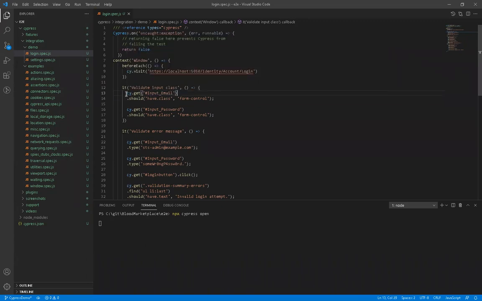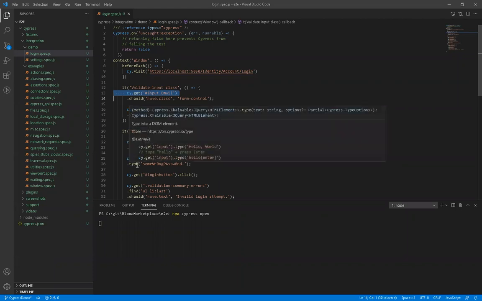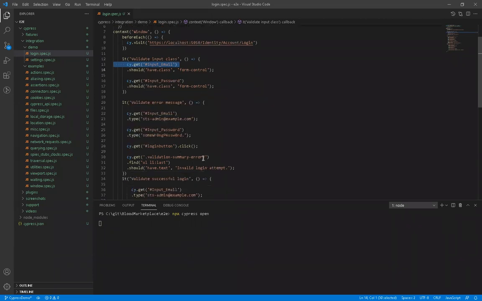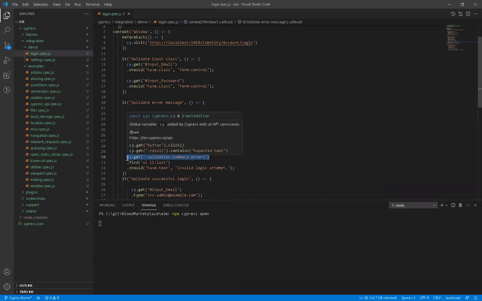For example, when you are trying to get an element by its ID, you can use the hash sign. When you are trying to get an element using the class name, you can use a dot and the class name. With this sentence you can select the element that you are trying to get from the DOM.